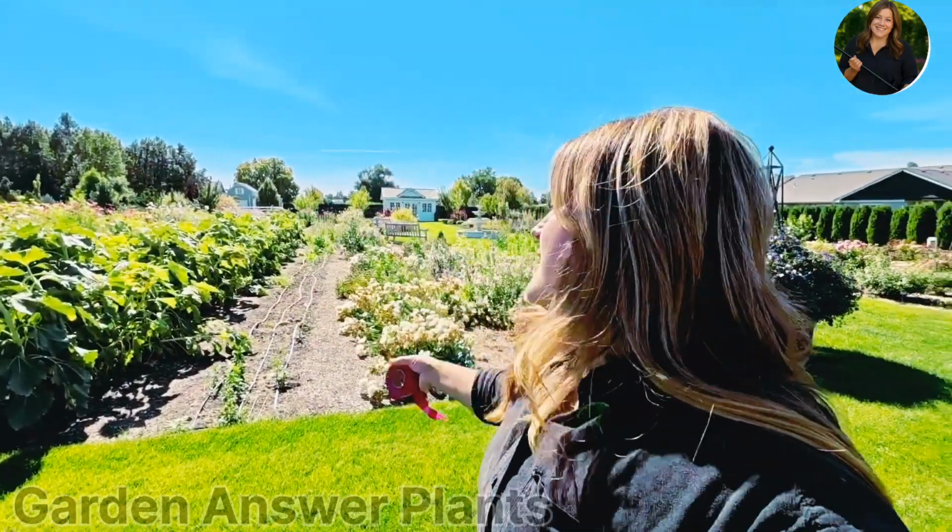And the last thing we're going to do is we've got some flagging tape. We're going to head over to the rose garden. We're going to flag the varieties of roses that we want to keep for our own garden, because I've mentioned throughout this whole season that we are going to be making some big changes here to the cut flower garden that I'm so looking forward to.